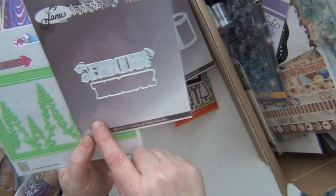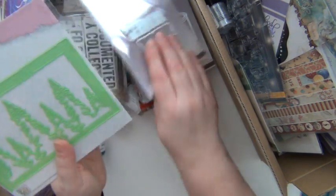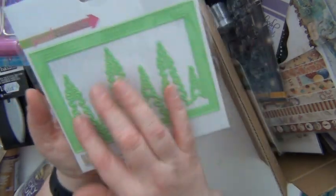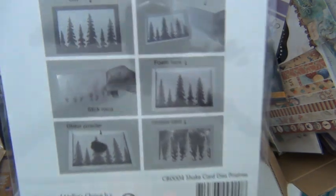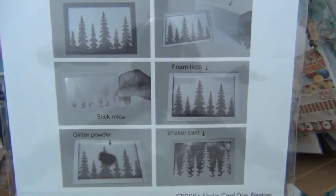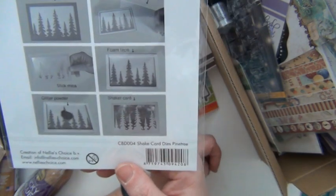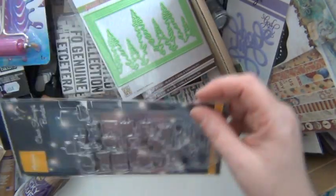And the nice thing about this one is that you have the word there, but you also have the shadow for that. And then I've got this wonderful die frame with pine trees from Nelly Snellen. And you could make some shaker cards with that. And there's a picture illustration there as well. So look for D004.